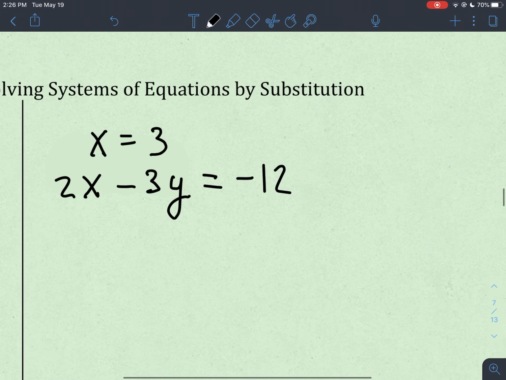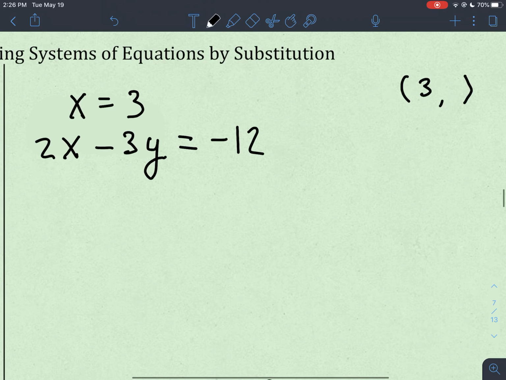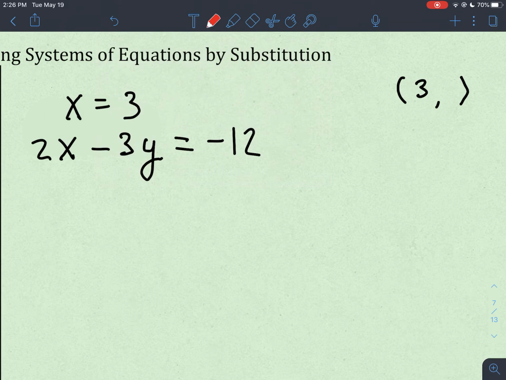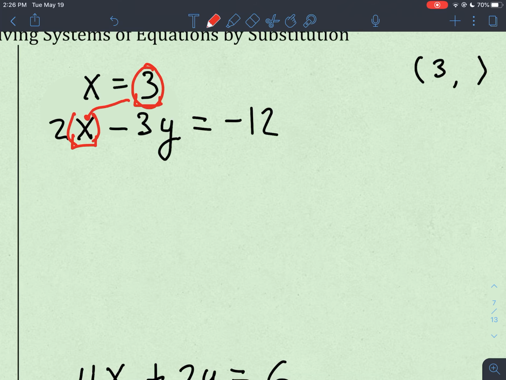So let's go look at a couple easy examples first, and then we'll work our way up. So in a situation like this, you're actually already given one of those coordinates. So we know that x is 3. So we already know that the x coordinate is going to end up being 3. But we can use this information, just like you did with elimination, to find out what the other variable is. So if I know that x is 3, anywhere there's an x, I can replace it with a 3. So I'm going to take this 3 and put it right there. It's going to work best if you use parentheses because that's going to keep your negatives in line.